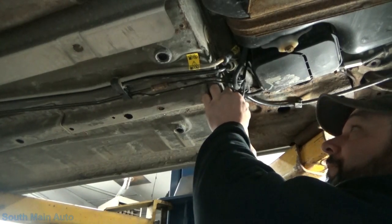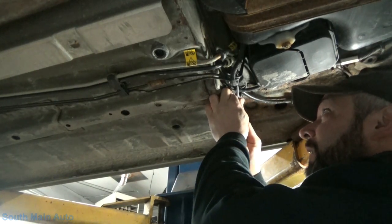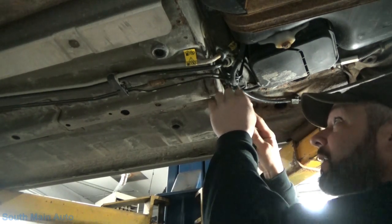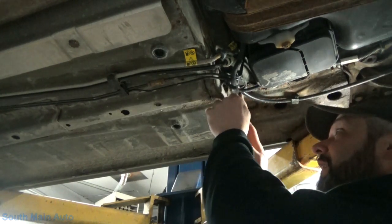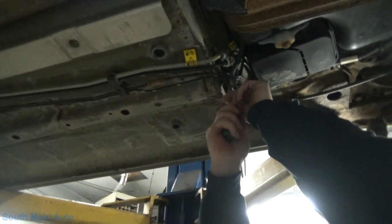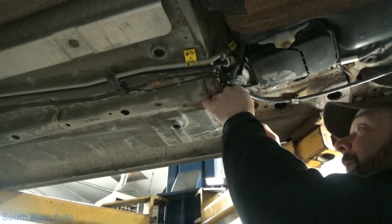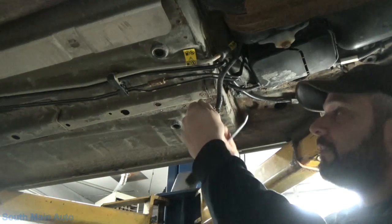See if we can't get this lock undone out of this connector. It'd be nice if it was a broken wire. I should probably call the customer and ask them when they got gas last, in case we do have to drop this tank. I guess that would be nice to know. Look at that. But being that we bang on the tank and, you know, we do get some fluctuation of reading. I don't see any crusties here.